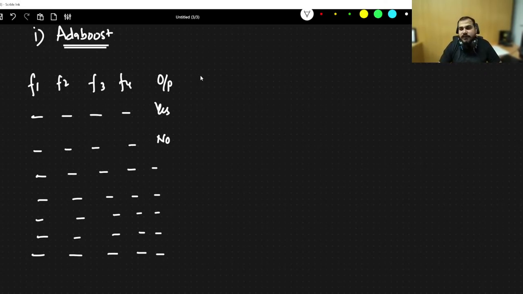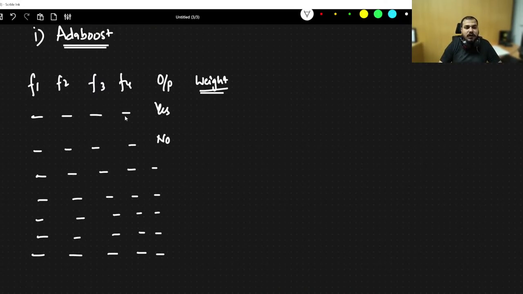Now in Adaboost, specifically, you really need to understand what all things we can do, and how we solve this classification problem. The first thing is that we define a weight. The weight is very simple. Initially, to all the input records, we provide an equal weight. How do we provide an equal weight? We just count how many records are there. In this particular case, the total number of records is 1, 2, 3, 4, 5, 6, 7.